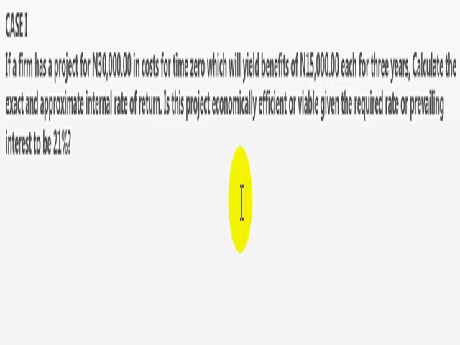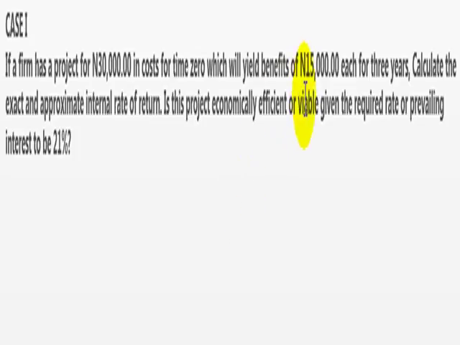When we come to that topic of project analysis and evaluation, I'm going to treat it deeply. But here, we are asked this particular question, so we are going to focus on it. The first thing we need to do is to understand this problem. The first thing we are asked is to calculate the exact and approximate internal rate of return. That's the rate at which the cost of capital will be equal to the returns of the investment.